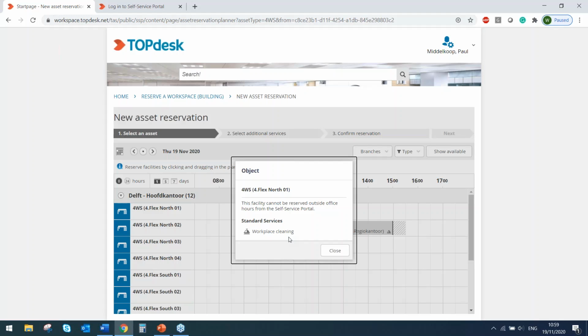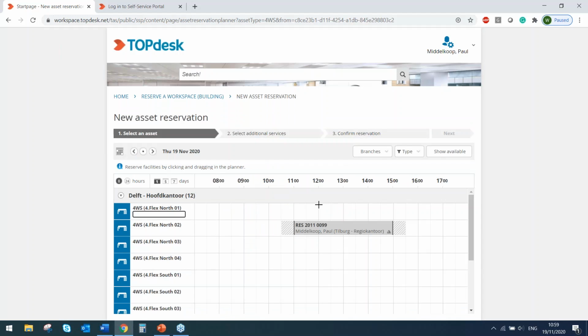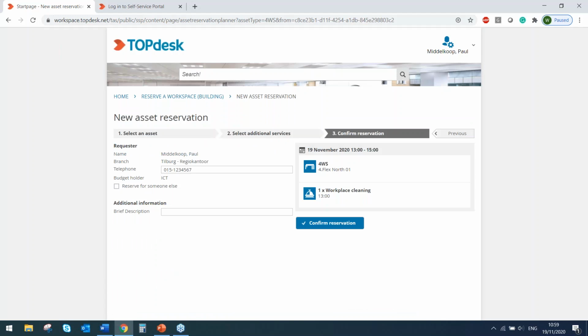Maybe for more public areas, we want to be a little bit safer and take responsibility for cleaning ourselves. So actually there's a standard service of workspace cleaning associated with this booking. So when I do make the booking here, it's exactly the same process: click next, confirm the reservation, or book it for someone else if I need to.